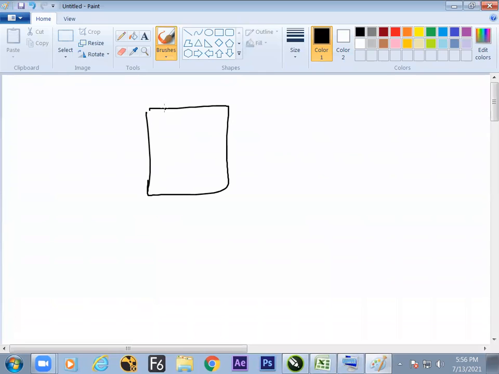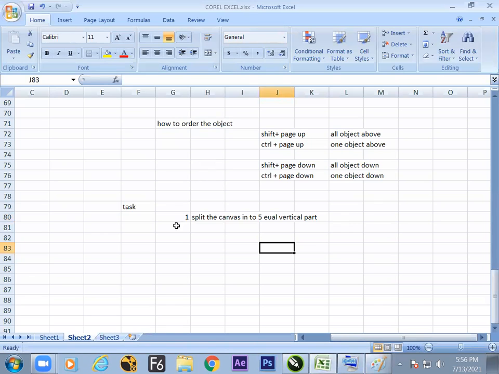The canvas to be grey, broken into 1, 2, 3, 4, 5 equal parts. Right? It can be done. Just have a try at dividing the canvas into 5 equal parts and filling them with different colors. That is separate. So this is one of the tasks you can try.